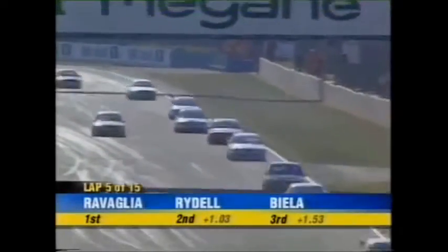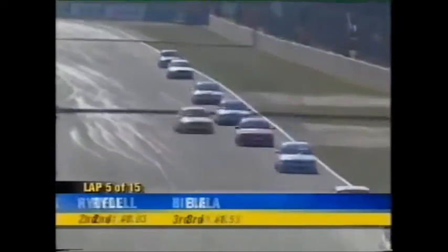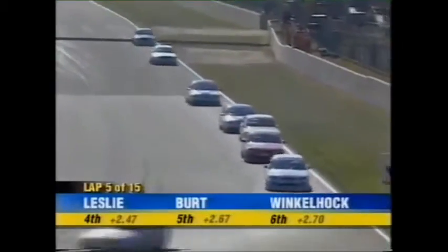Menu's got Winkelhock in his sights, and things are looking better for the Renaults, because Hoy's challenging too. He's past Thompson. Thompson lost momentum, perhaps. Absolutely right. Once Menu moved wide on the second part of the complex, Thompson obviously lost the run out of it, and as often happens, that's allowed Hoy to sneak up the inside as well. And a little bit of tyre smoke there from the front of Hoy's car. Perhaps he touched the back of the Vectra on his way through.